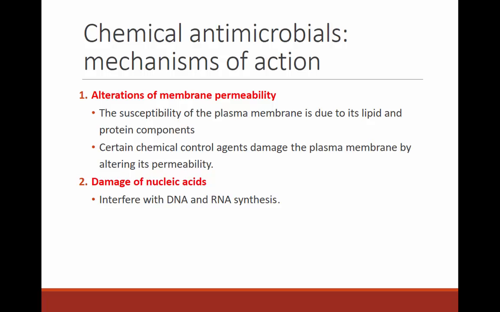And sometimes you can have some substances like some of the penicillins, they actually inhibit the production of the cell wall. So they can't produce the cell wall and therefore they can't survive. Some antimicrobials interfere with DNA and RNA synthesis. They might interfere with protein synthesis as well. So things like crystal violet will inhibit protein synthesis. Some of the antibiotics will interfere with the DNA and RNA synthesis. Okay? They don't have the genetic material, they can't replicate.